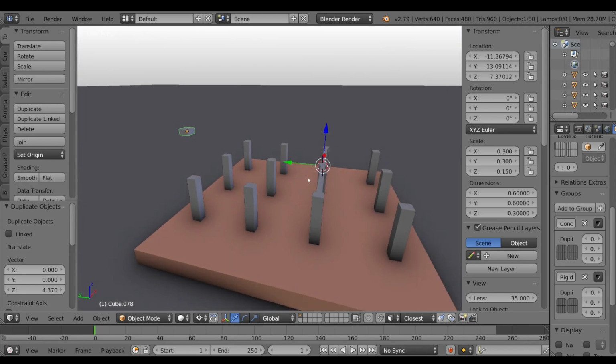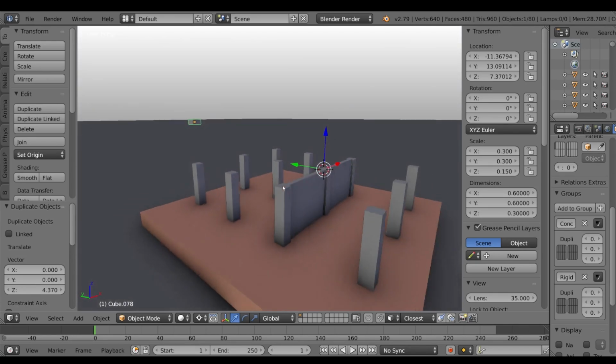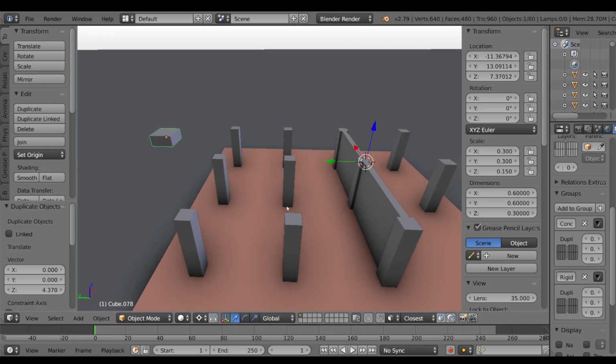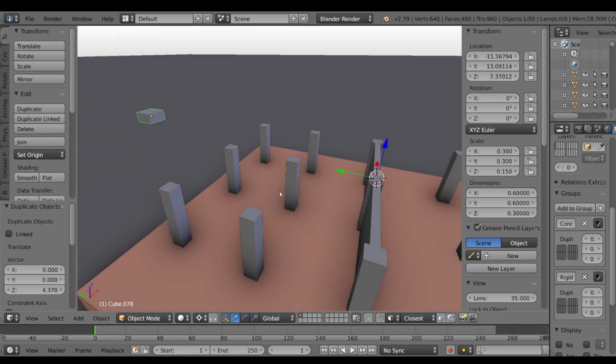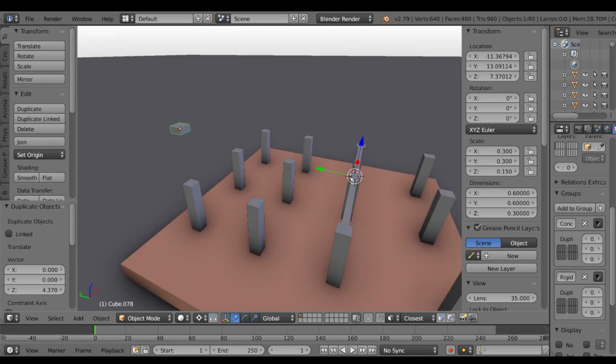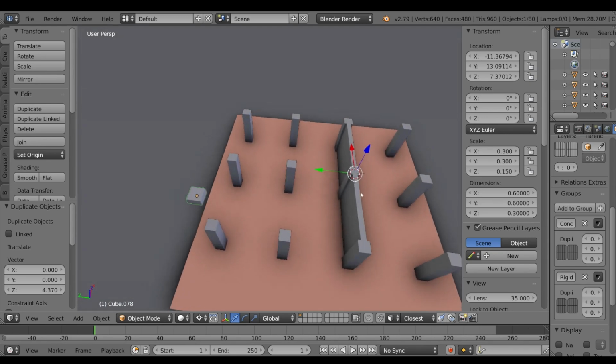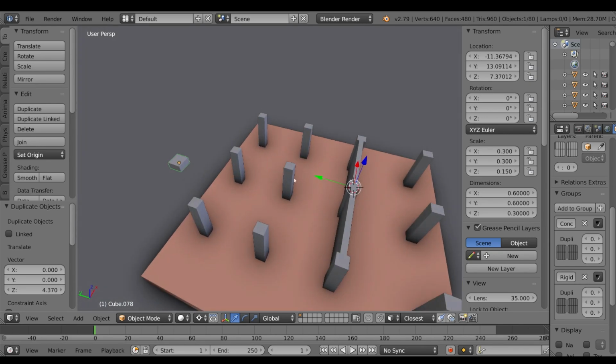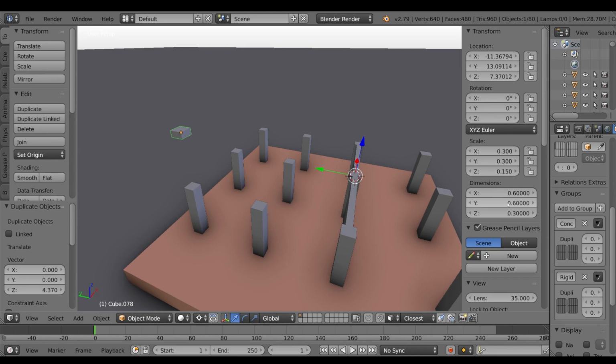Now what I'm going to do is I'm going to make this larger. So it's probably going to be let's say 10 meters.